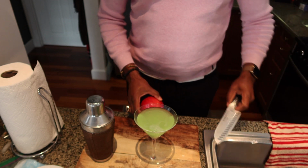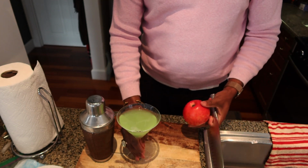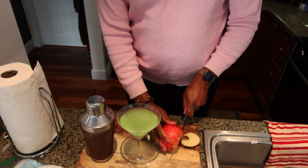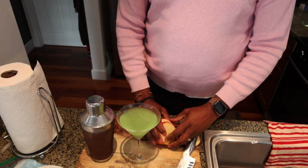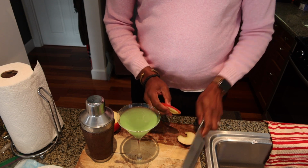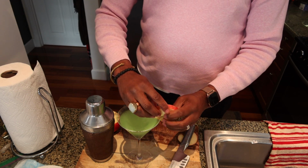And then I just slice an apple. And again, I use the red apple instead of the green apple, just to give it a little more color. And there you have it, SkyBobby Apple Martini. It's not strong enough. I need more vodka.